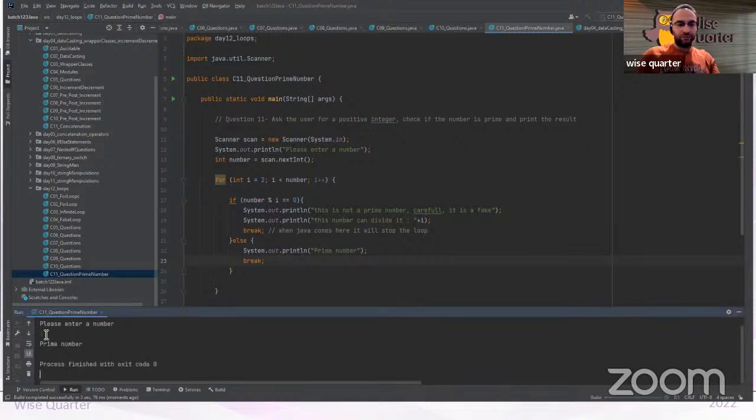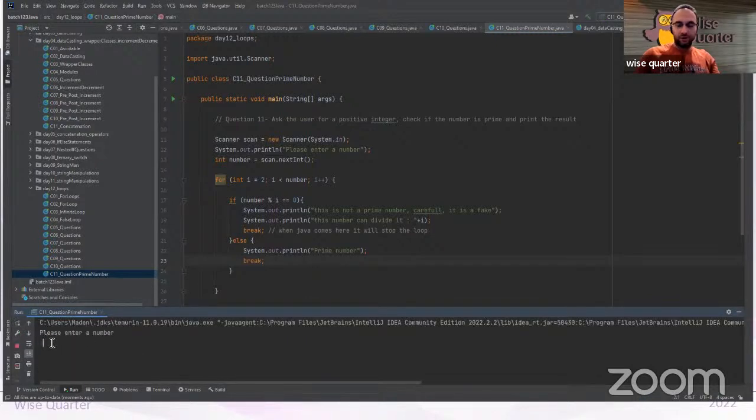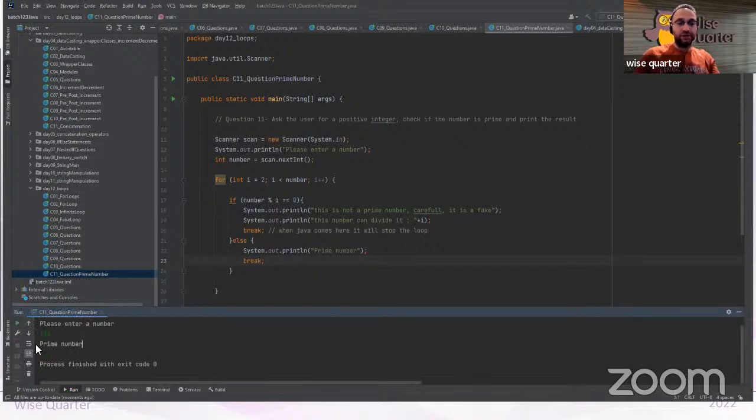It says prime number, but if I check 111, it says prime number twice. At the first attempt, when the condition is false, it will print the else code. So we cannot solve this problem by using else. Instead, I should do something else.